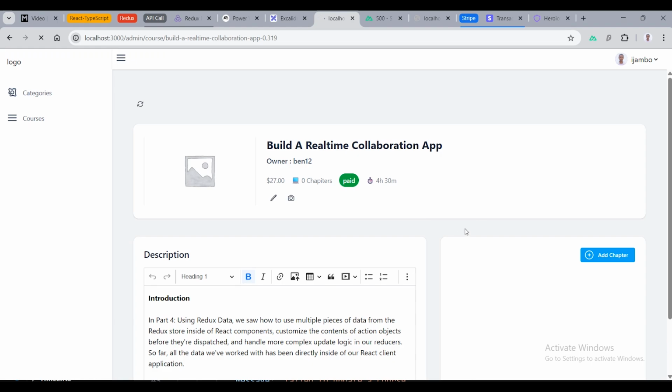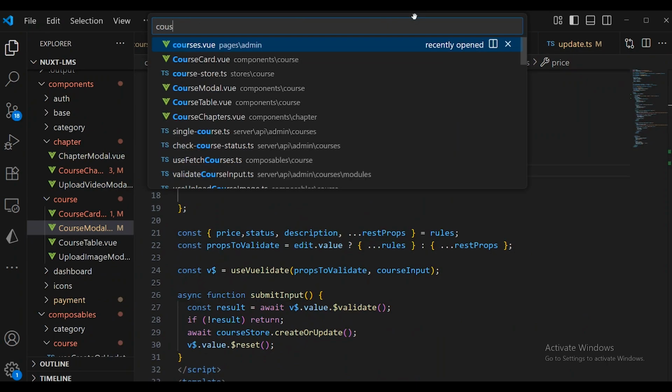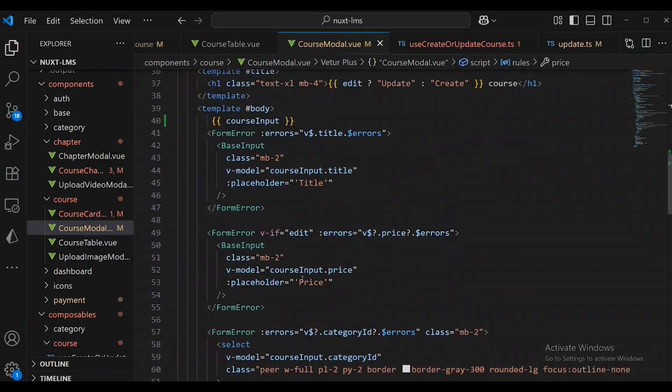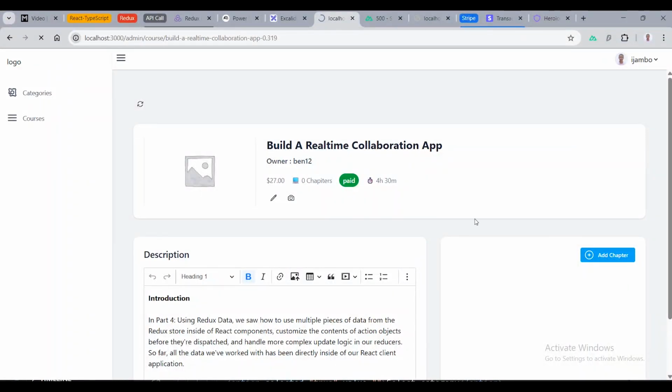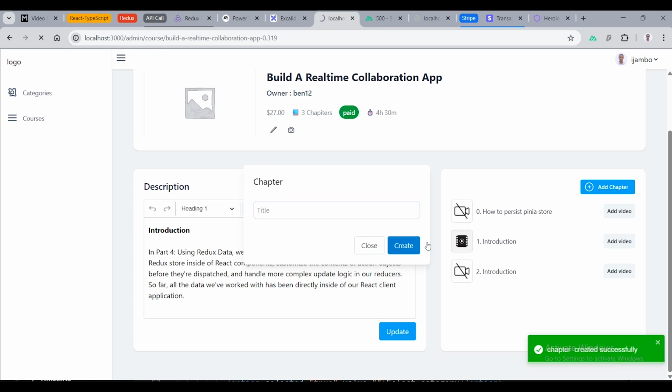And now what I'm going to do, this course is paid, and also we are going to hide this data here that we pass into the course model. If we head into the course model, you can see we pass the course input right here. I'm going to remove it, and we are going to add also a chapter for this course here. I click here, pass introduction, and pass introduction like this, and then we're going to click create.